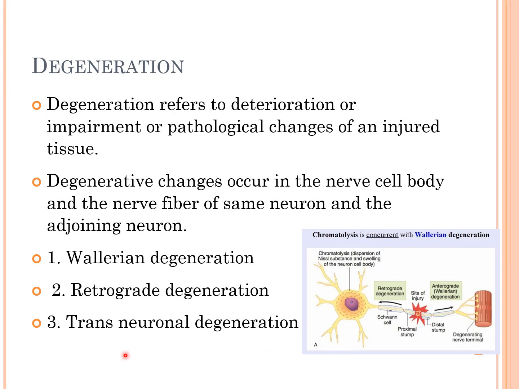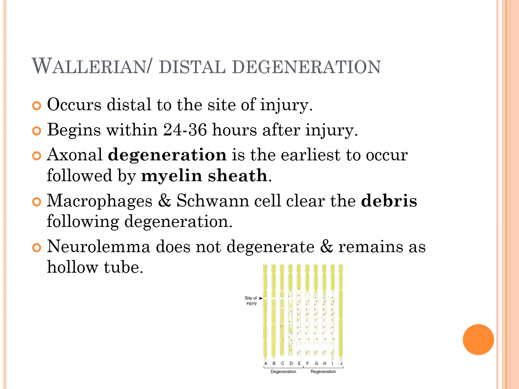where we can see one example: when we take an injury to the optic nerve, we can also see chromatolysis, which is a change which occurs in the cell body. So chromatolysis is also seen in the lateral geniculate body, where the neurons synapse with the neurons of the optic nerve. So when there is injury to the optic nerve, the chromatolysis, that is degenerative changes, is also seen in the lateral geniculate body. So that is an example for transneuronal degeneration.